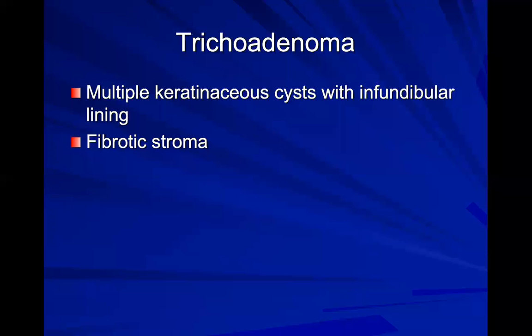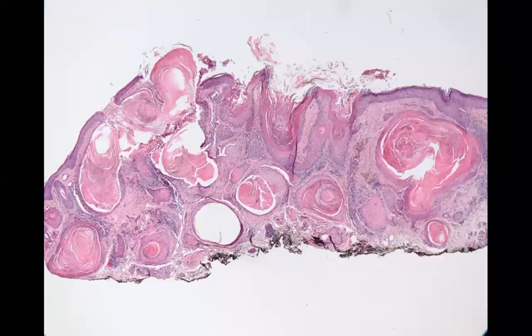Okay. So then moving onward, we have a trichoadenoma. In this case, you have keratinous cysts with an infundibular lining, and you have a fibrotic stroma. Now we've entered follicular neoplasms, benign follicular neoplasms. So these look like just milial cysts in the dermis. Your main differential for this will be milia, right? Milia in a scar or something like that, or Favre-Racouchot, where you might have a bunch of milia. In that case, you would have a bunch of solar elastosis in the background of this tumor, whereas if this is a follicular neoplasm, then you're going to have a more fibrotic stroma in the background, the way you do with other tumors.